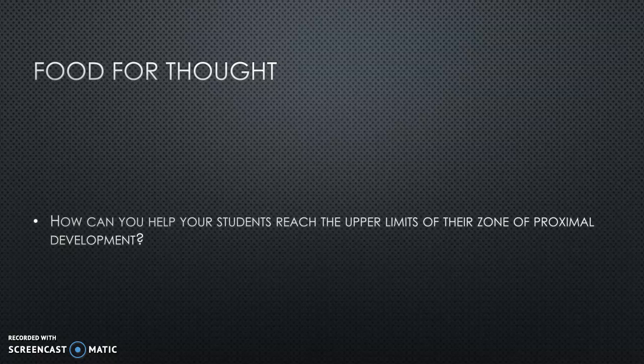And then some food for thought. A lingering question that I have for you all is, how can your students reach their upper limits of their own zone of proximal development? How can you come in every day and say, you know what, I want my students to reach their upper limits of their ZPD today? How can you tailor lessons? How can you use scaffolding to your advantage? Just how can you do that? And if you can figure that out, your students are going to have an excellent educational experience.